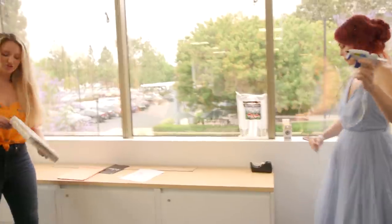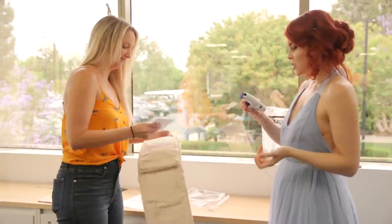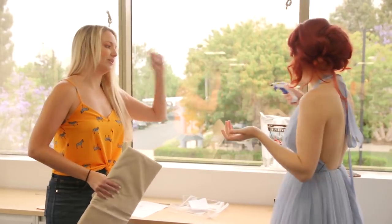So while Lily's getting transformed, Loryn and I actually have to do real work. I don't know who assigned us to this job, but I'm terrible at DIYs. Oh, I am really good at doing them, making them look good. That's where Bridget comes in. So the sheet's a little tan. I wish I was tan. And hot glue guns, do you just plug them in? Yeah, and then you let them warm up. It has to melt the glue on the inside.